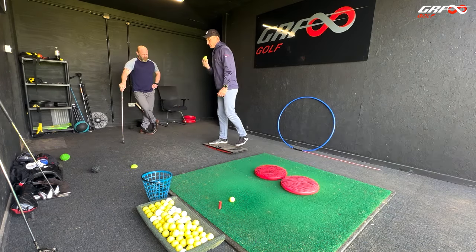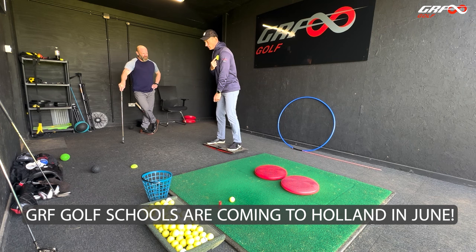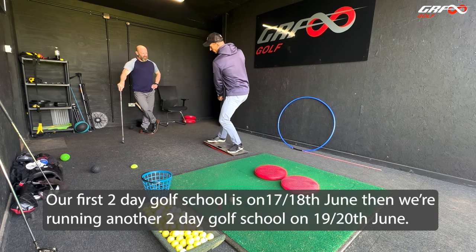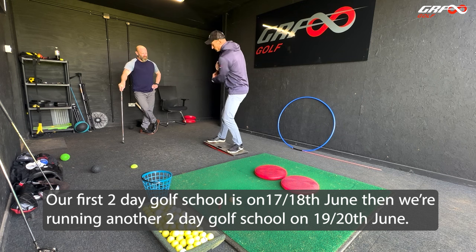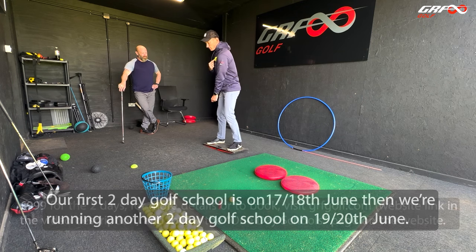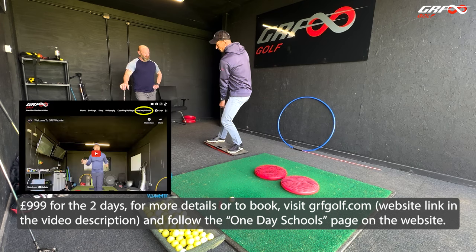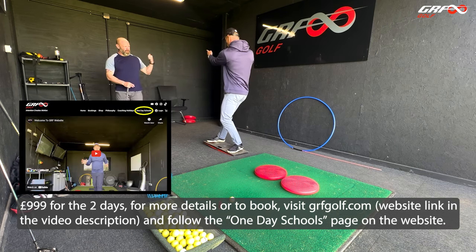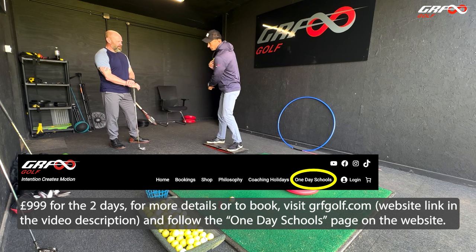Put this ball under your left arm. We're going to do it in sequence — we're going to go one, two, three. So as the club's going this way, we're moving the opposite way. So we're going to go one, two, three. The weight's going this way, you're rotating that way. What you tend to do is when you go this way, you rotate with it.